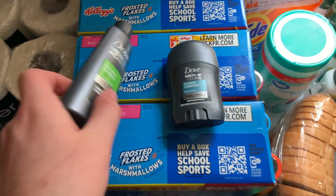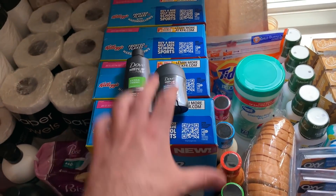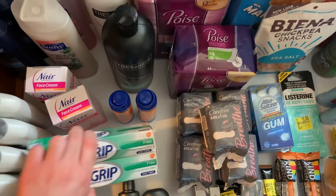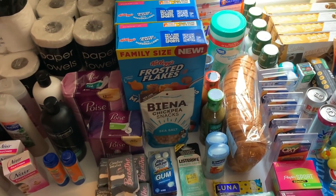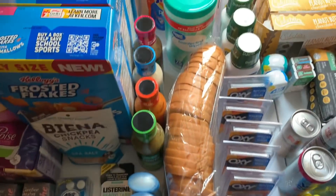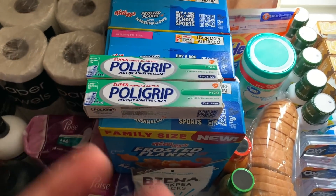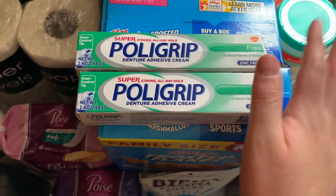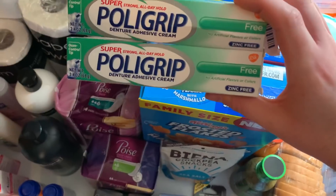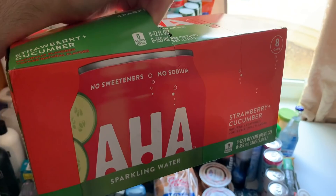The Dove deal is a new one on ShopKick. I got one Dove body and face wash at $1.47 and one Dove deodorant for 97 cents — about $2.50 total. ShopKick has a bundle deal to get back $3.60, making it about a $1.10 money maker. I also did the Super Polident at $4.78 — used a $1.50 coupon, had $2 Ibotta back, making it $1.28. And the sparkling water was $3, I got back $2.80 on ShopKick, making it 20 cents.